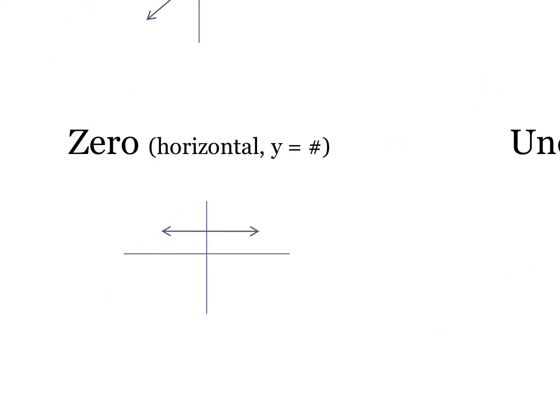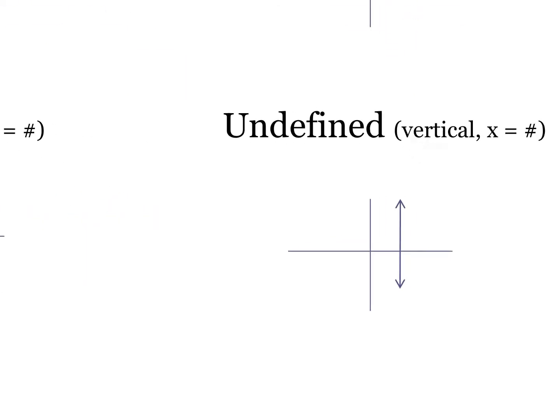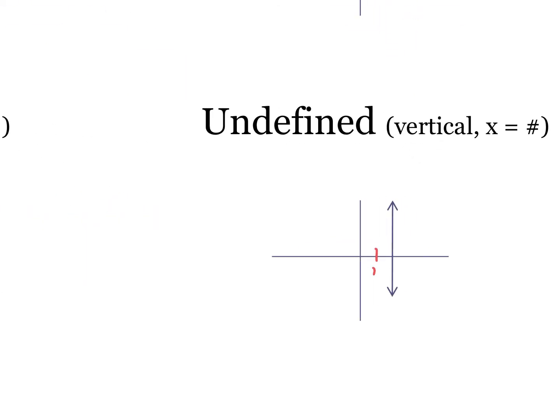So let's say if I put numbers here, say this is 1, this is 2, this would be the equation of y equals 1. It's always going to be y equals 1. It's not going to have an x in the equation. And when it's a horizontal line, it has a slope of 0. When your line is vertical, this is when the slope is undefined. So here it would be x equals a number. So let's say this was 1, and then this was 2 right here, and then 3. This would be the equation x equals 2.